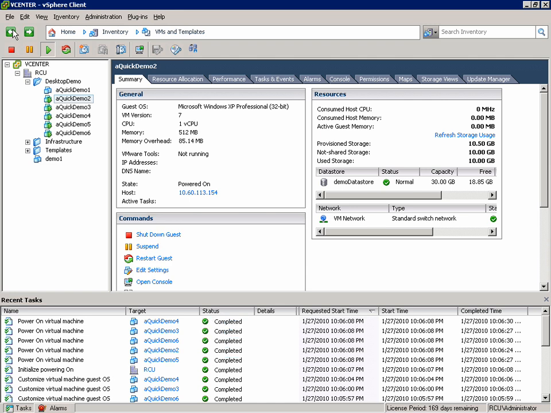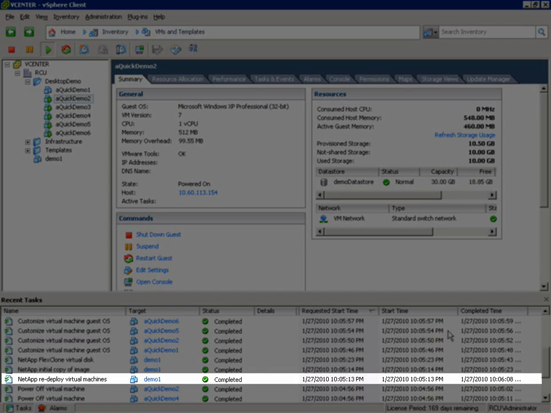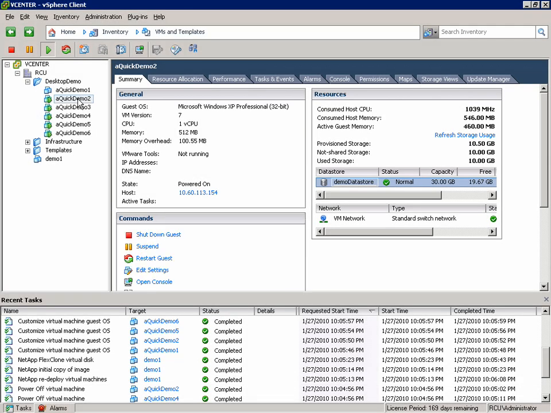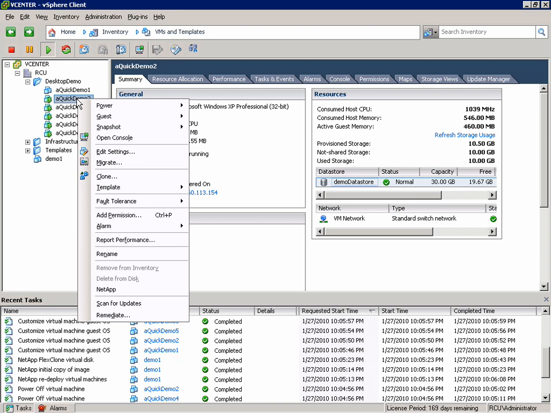If we scroll back and take a look, we'll see that the task did in fact take less than a minute. So let's jump into a console of one of the virtual machines and see where we are in the process.